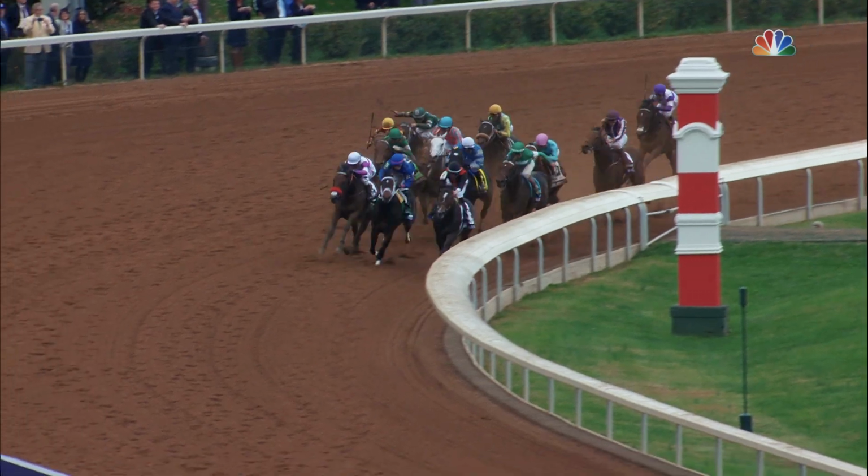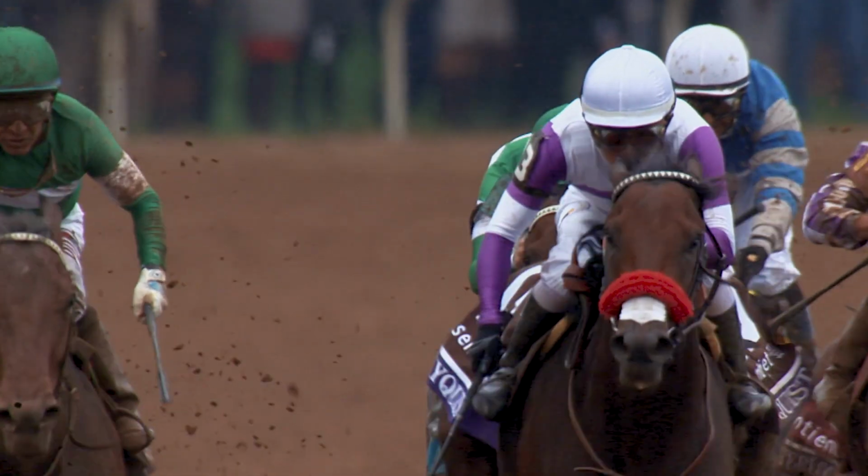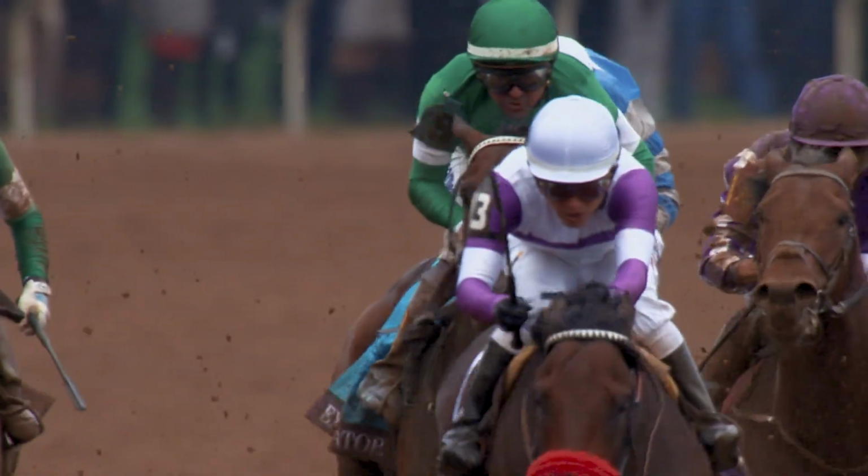I think the Breeders' Cup is like the World Series of horse racing. When the Breeders' Cup Juvenile is at Keeneland, you're doing it amongst the top of the top from all over the world. In a funny sense, it might be a bigger event than the Derby. Yeah, I would say that. That's fair.